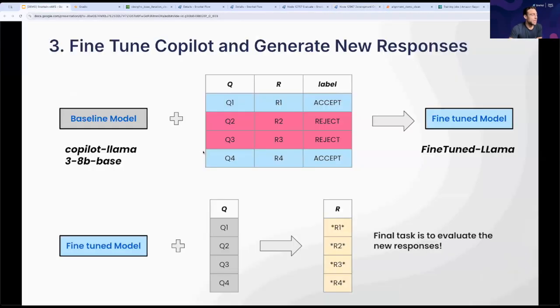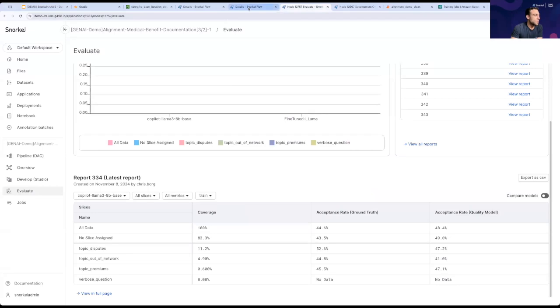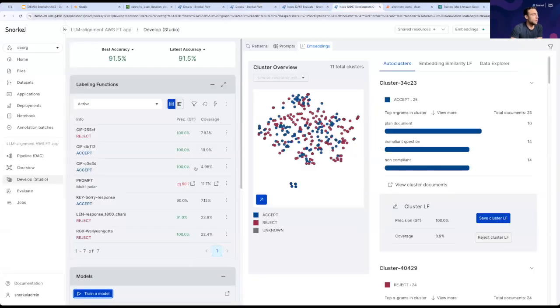So develop that quality model. We're now going to come back to this fine tuning area and say, okay, let me find my quality model. Okay, I have my quality model. It acts as my expert labeler, and this is going to label my training set. So what I'll do now is kick off a fine-tuning job where we start with this baseline Llama model, and we're going to create a fine-tuning model.